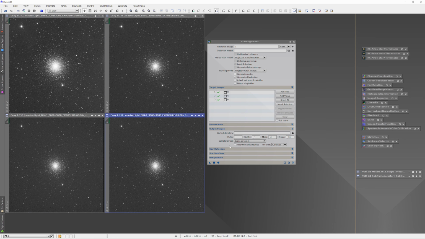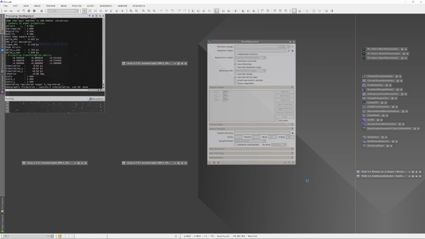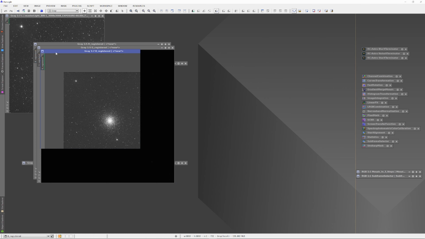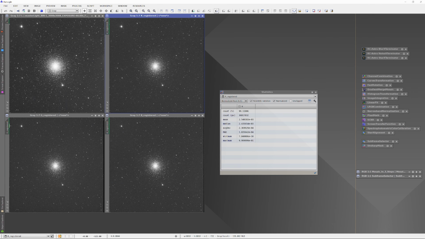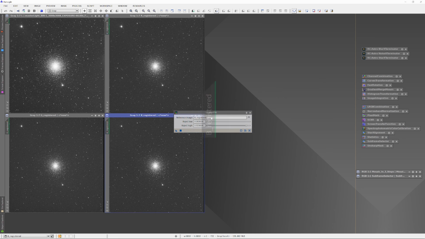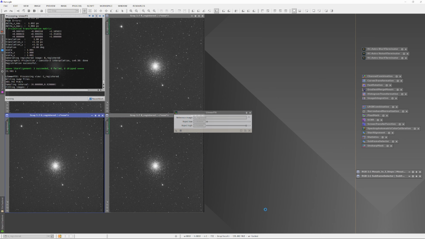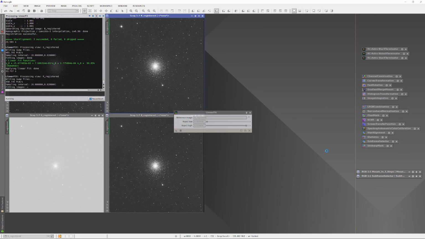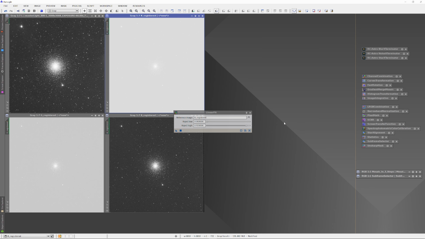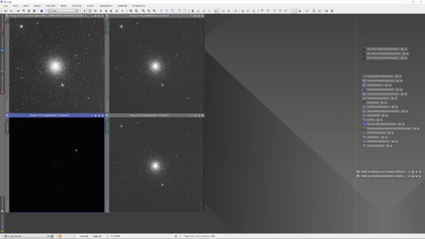Once the Blur Exterminator has done its job, I'll use the Star Alignment tool to align the R, G, and B masters to the luminance master. Then I'll use the Statistics tool to find the R, G, or B master that has the highest median, open the Linear Fit tool and use that image as the reference image, and apply the Linear Fit transformation to the other 2 images. In this case, the blue master will be applied through Linear Fit to the red and green masters.